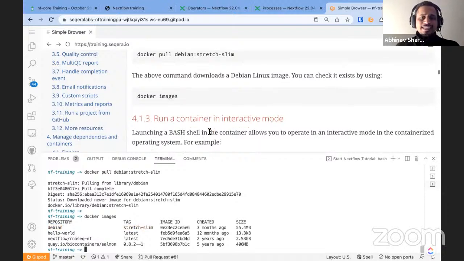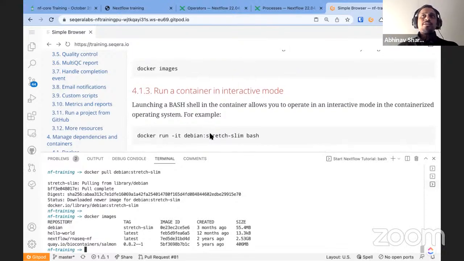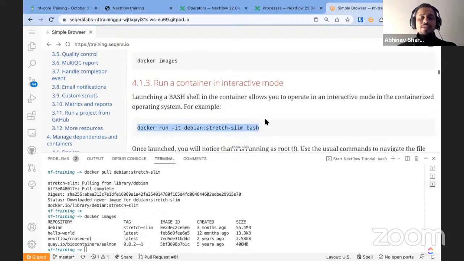The next thing we want to do is understand what is visible inside the container, what is available inside the container, right? To understand this, technically you can make an analogy that you are logging into a container, but in terms of Docker terminology, you can run a container interactively.